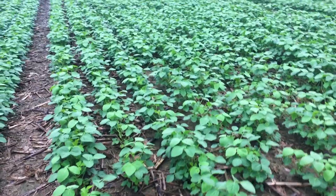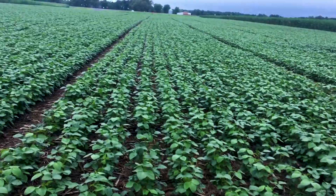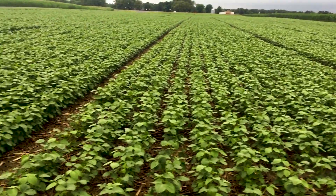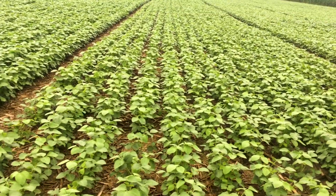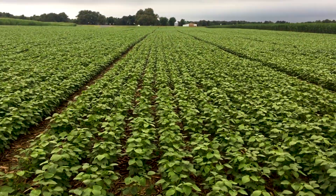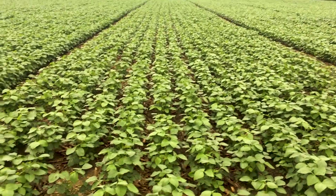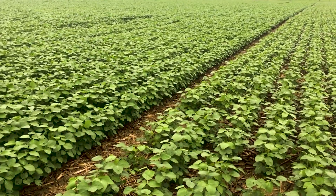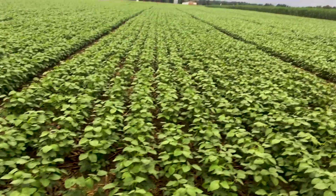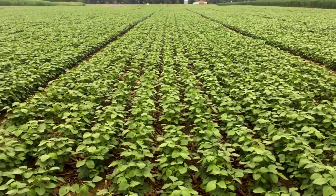If I step right here, this is the second rep — the 75,000 population plot. They're just a little bit shorter with a little less competition out here. A hundred thousand less plants, and you can still start to see that they're closing that canopy really well. They may be seven to nine days behind the 175 plot for closing the canopy, so you'll get a little bit more weed pressure here, but these beans look very good.